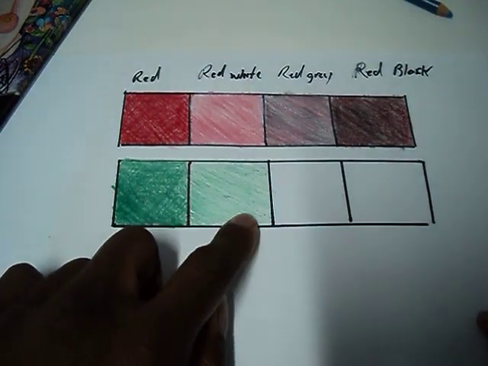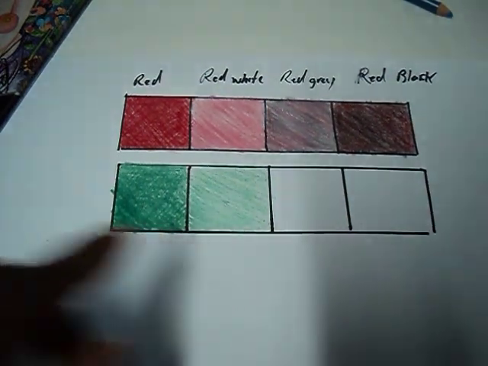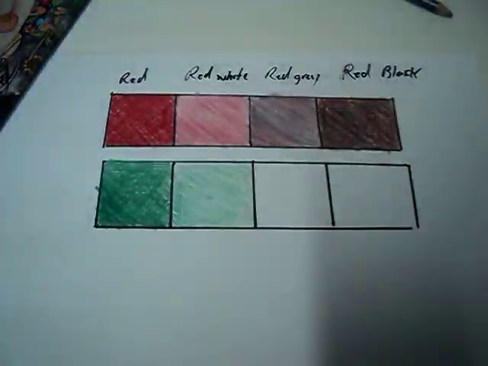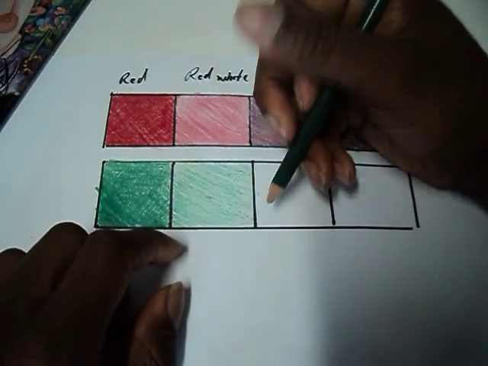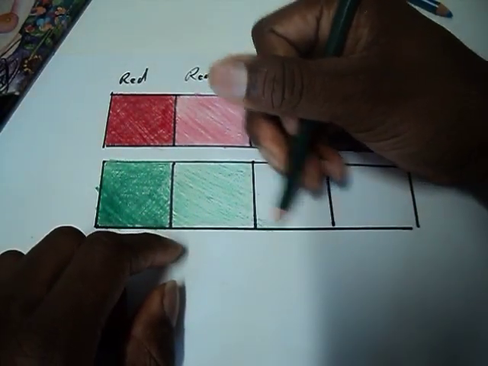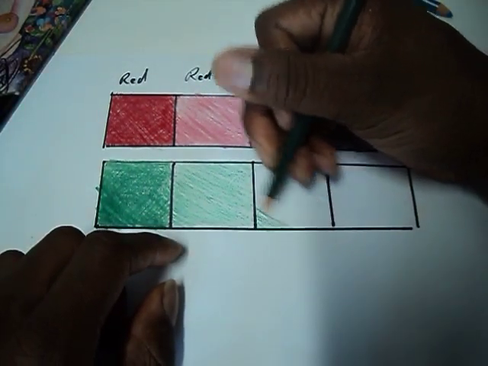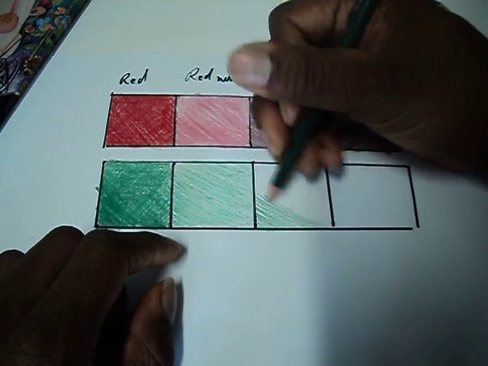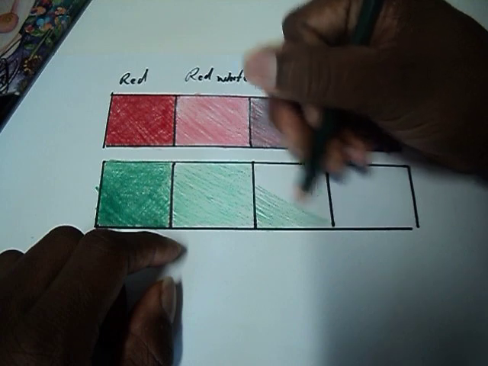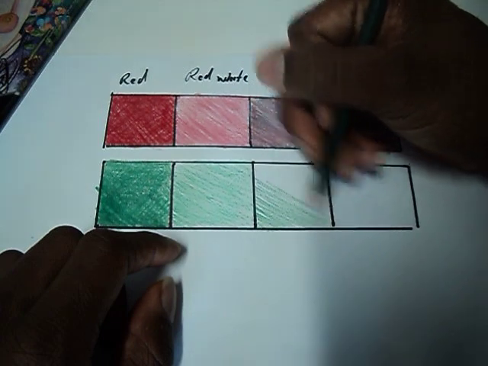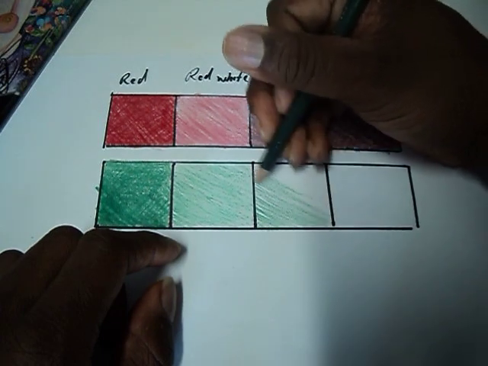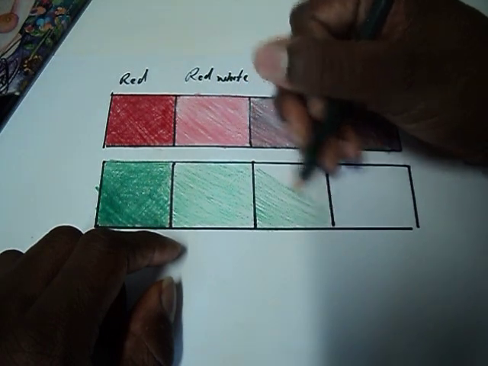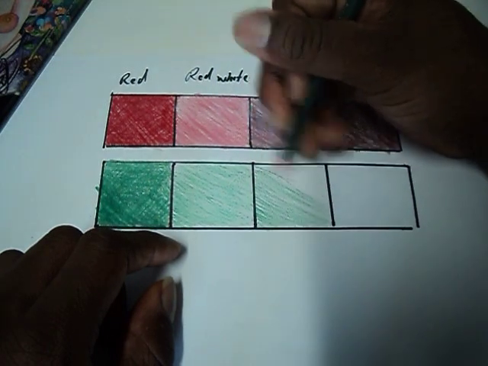Okay, so right now it looks like a neon kind of color. Now we need to come over here. We need to add green and gray. So again, I'm going to put a little bit of green down. I'm going to start off light. You always want to really start off light, and then if you need to go dark, go dark. It just makes things a little bit easier, because once you start off real dark, you can't go backwards.